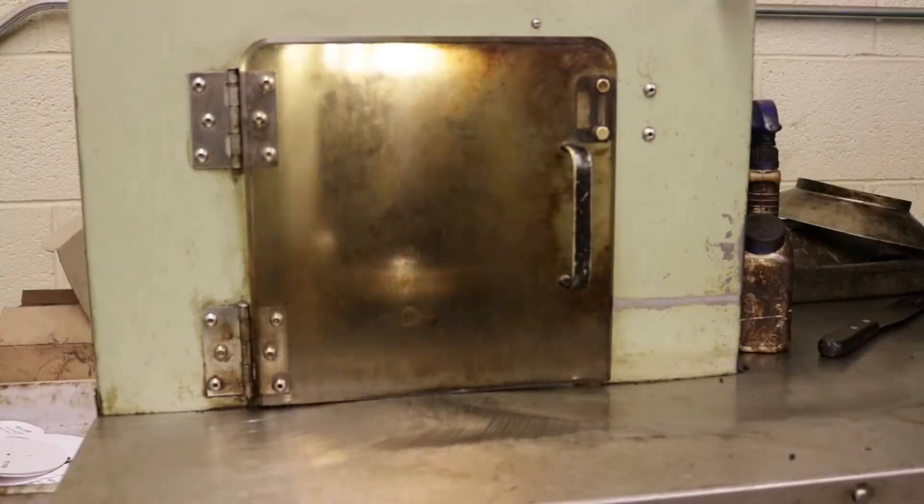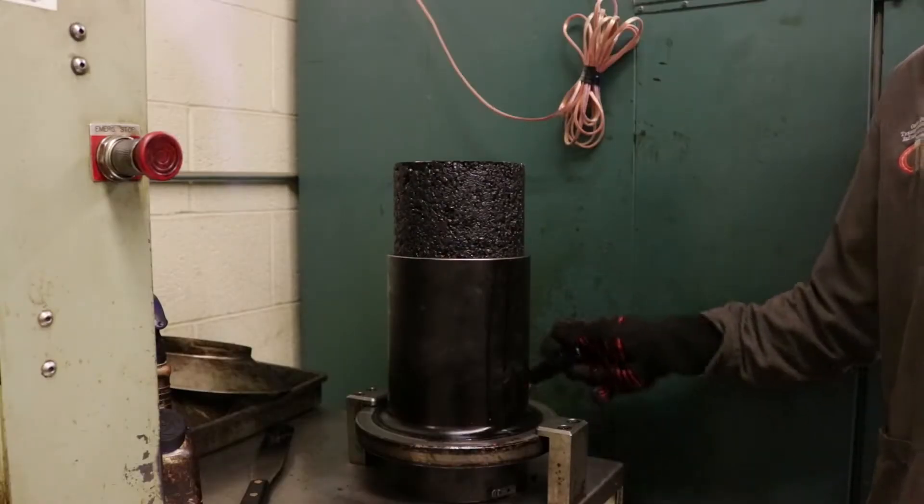The issue with this test was the variability. The way they run this test is you measure how many cycles it takes for the specimen to fully crack from bottom to top, and the variability of the number of cycles was a lot greater than 20 percent. This was always an issue that TxDOT had, but if you look at the load versus cycle curve, you would see that this test behaves very very well.